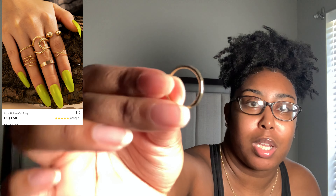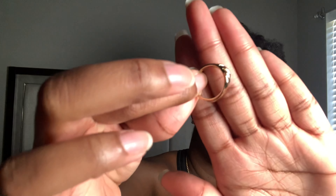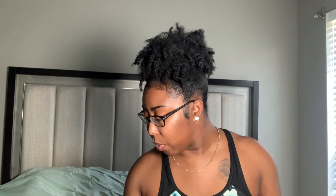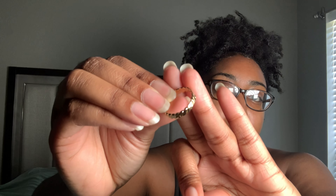There's also a very plain simple gold ring that pairs well with the bolder statement rings — you need some simple rings to complement your bigger bold ones. Then there's another ring with a little design at the top, and a cute little swirly ring with balls at the end. Another has a cute little design on it as well — super pretty. I'm also showing a plain gold ring, though I'm getting sad that y'all might not be able to see these well.